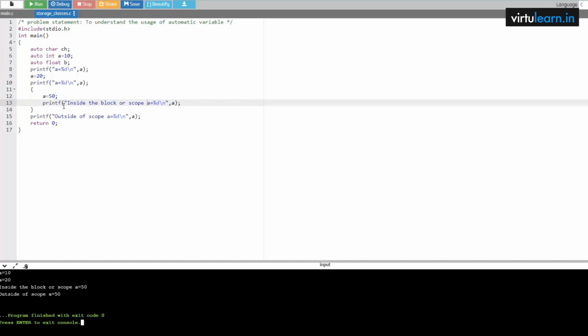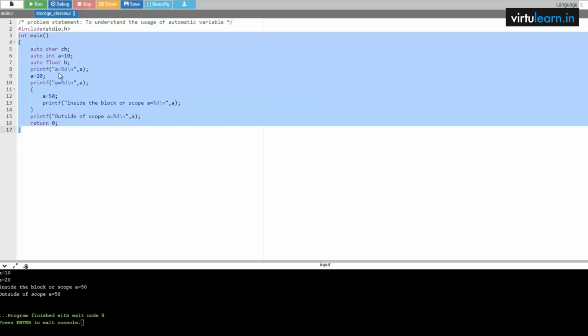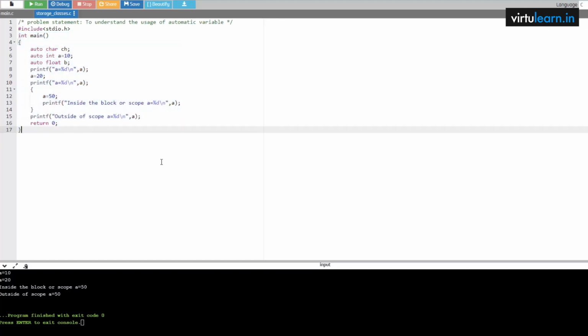Local means within the function. Lifetime will be within the function. Here the function is main, so within this function the scope will exist. This is how the automatic storage class functions.